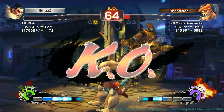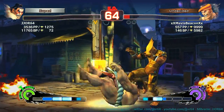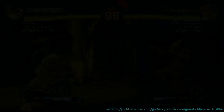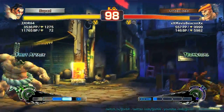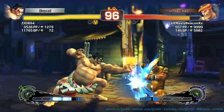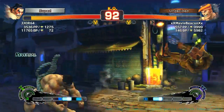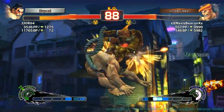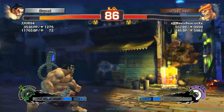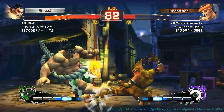Shit. Damn. No. Adon has to lose. I have to win. I must win. I remember playing Adon in Super. It used to piss me off so much. I know Gamer B says this Honda wins this match, which I kind of agree to an extent.